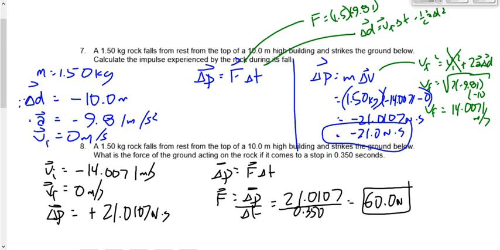But question number 8, it's not 9.81 at all. It's 9.81 if gravity is the only thing influencing it. Gravity doesn't cause this thing to stop. What causes this rock to stop? The ground. So there's a force of the ground pushing up in addition to gravity pulling down. So I don't know what the acceleration is. It would be pretty big acceleration because it stops pretty quick, right? But it wouldn't be 9.81. Okay, make sense? 9.81 if it's only gravity acting on it, as was the case in question 7. But when it's stopping, there's the ground as well. Okay?